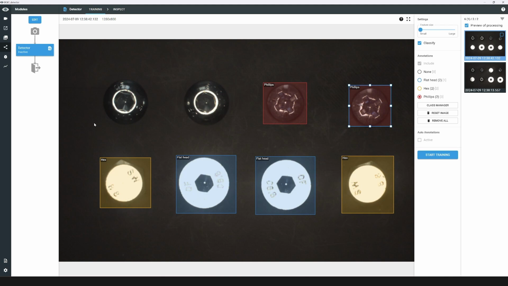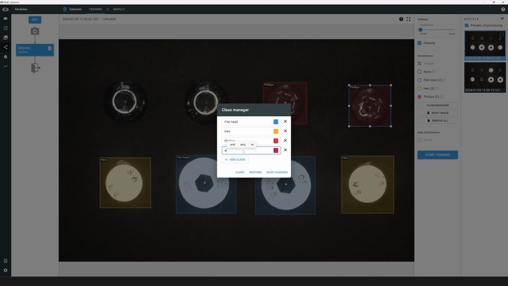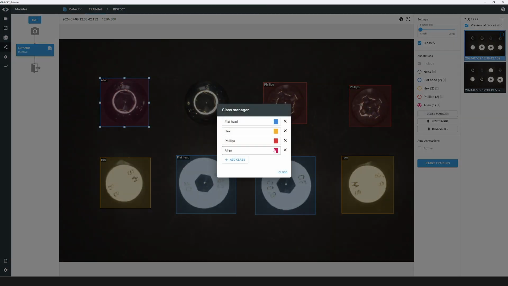Repeat the process to create a class for Allen screws. Open the Class Manager, click Add Class, enter the class name, and click Save Changes. Annotate the two Allen screws. In the Class Manager, you can also change the color of the classes.